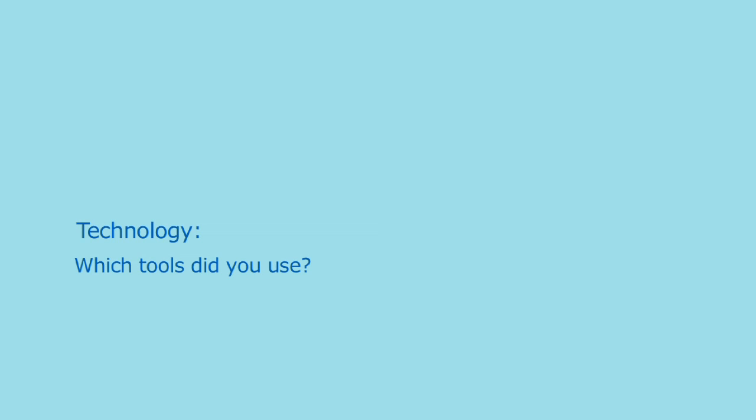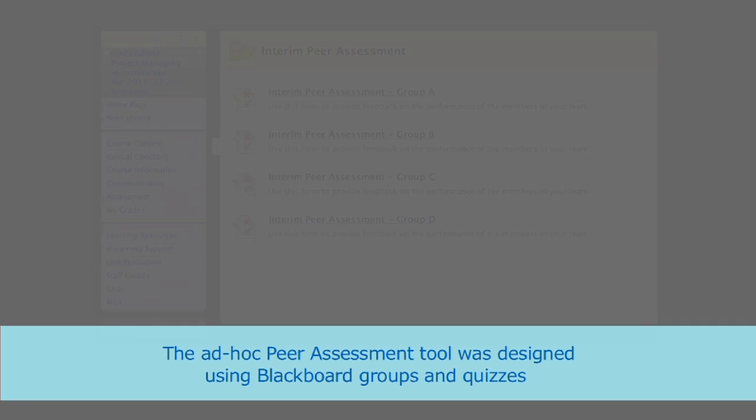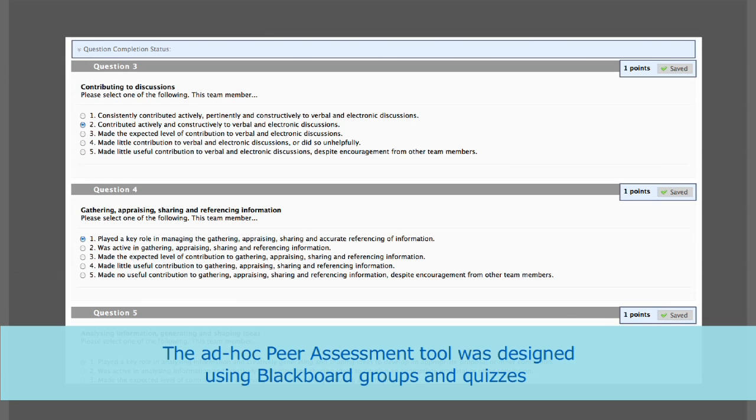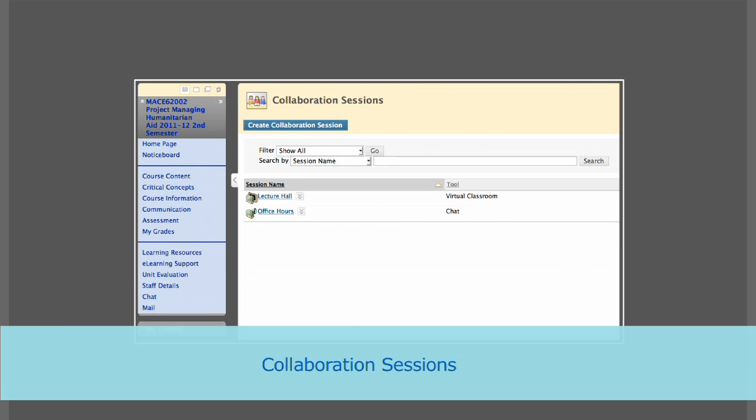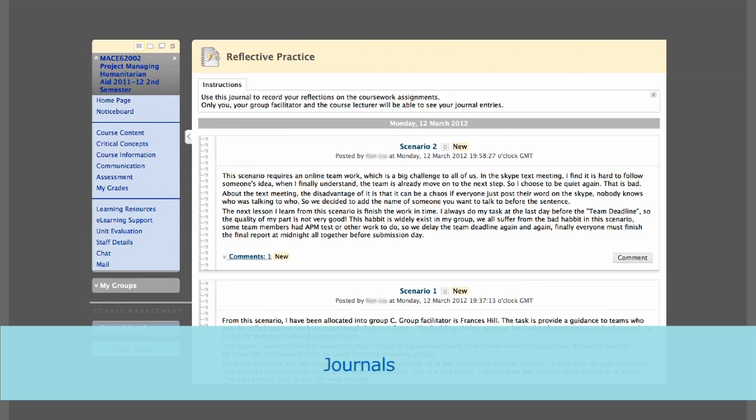I'm using wikis to help with the existing class but also thinking forward to when one might do the same thing either by blended learning or entirely online. The principal tools are the use of wikis, the use of blogs, and we also do online peer assessment. That is not using an existing tool in Blackboard — it was a tool that had to be prepared to fit in with what we do. We do use the other range of discussion tools but we give the students a little bit of choice. So the focus tends to be on the wikis, the blogs and the peer assessment.